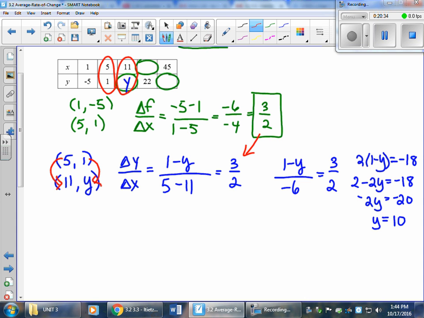So then simply I just cross multiplied, making sure to distribute the 2, and then you subtract 2 from both sides, and then y is equal to 10. So instead of y here now, this can be 10. So now why don't you do the same thing and see if you can find the x here and then the y again for here.